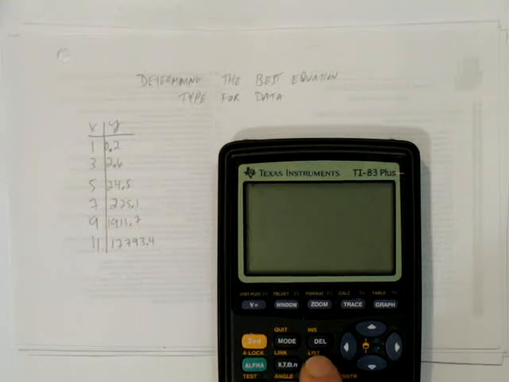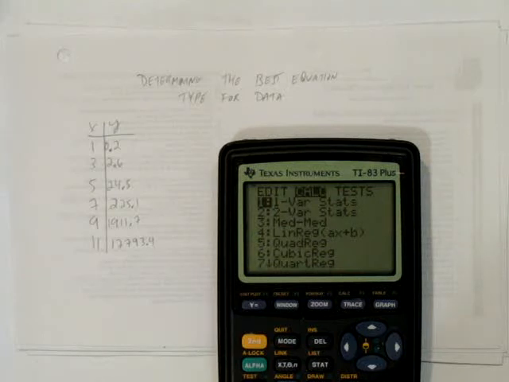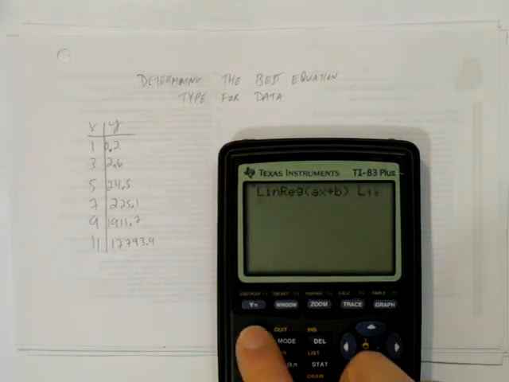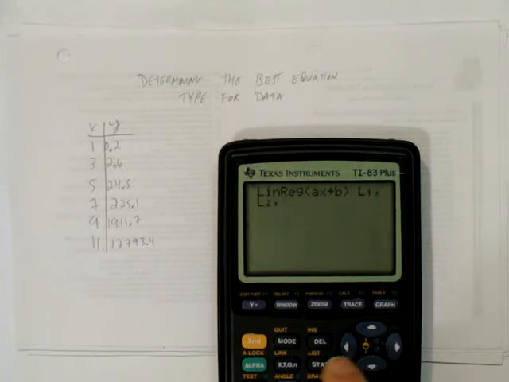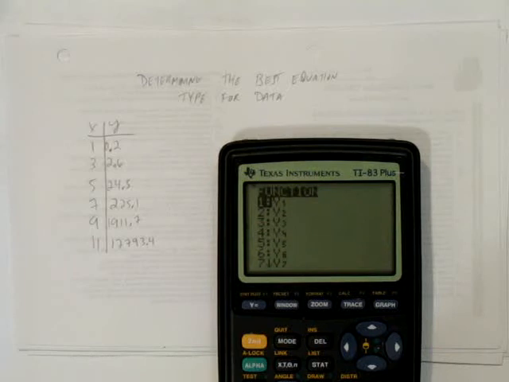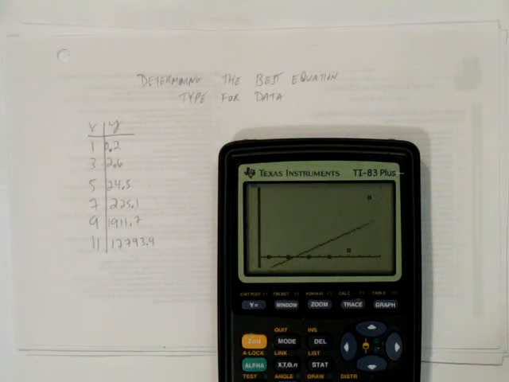And let's do LinReg. You remember from your last video, hit stat, go over to calc, and then pick 4 for LinReg. Now second 1, comma, second 2, comma, and then vars, over to yvars, hit enter for function, enter for y1, and then enter to run it. Okay, we've got our equation. Let's see what it looks like, but already it barely registers. It'd be nice if we had a rating though, so we could rate it.